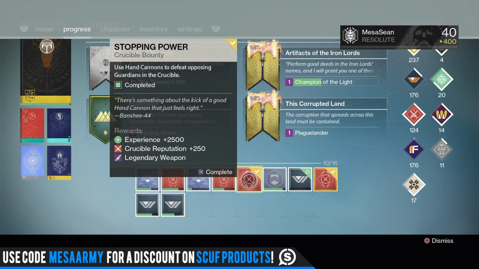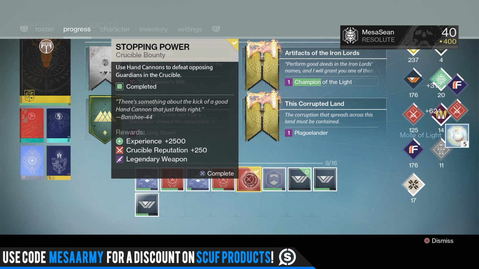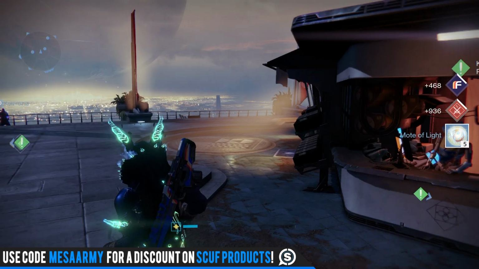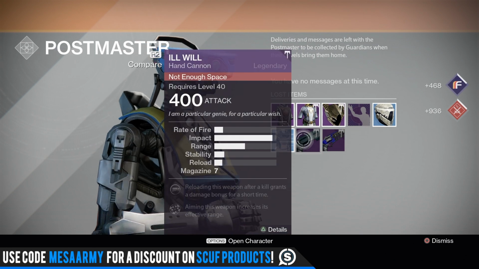Alright, so here we go. Let's do the main one right here. What do we get? Alright, went right to the Postmaster, and for the hand cannon, that's going to go to the Postmaster. Alright, let's see if the Postmaster has anything good for me. Alright, let's do this. Ooh, what do we got here?